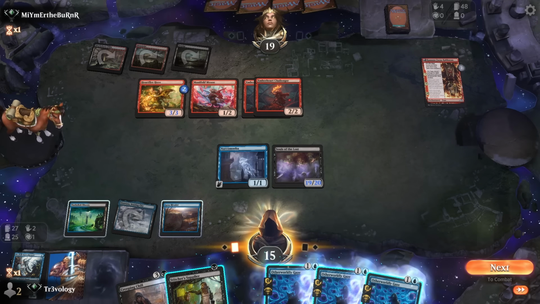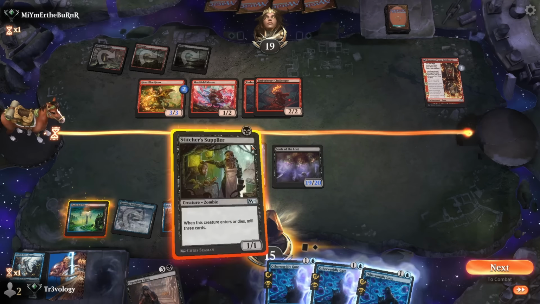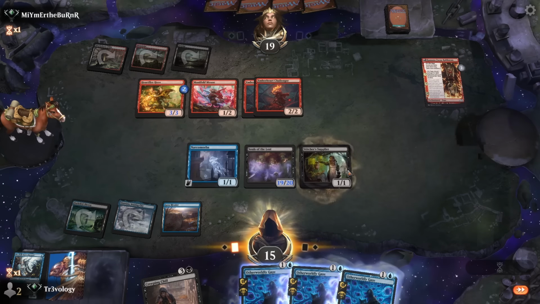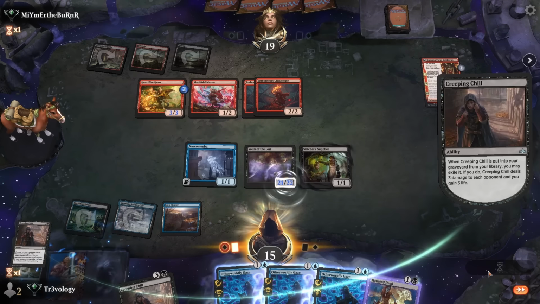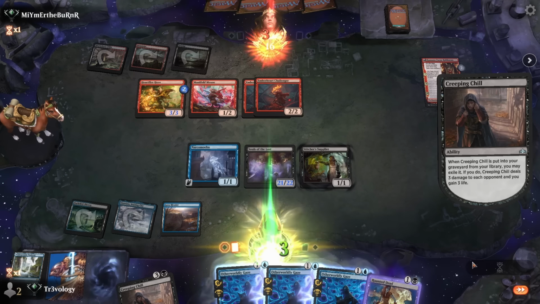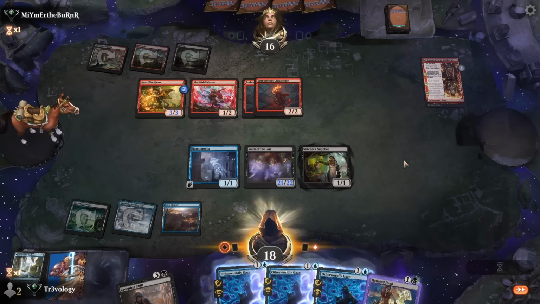And then here we do still have the opportunity to other what we get. So this is a 19/20. I'd rather get an extra blocker into play. I will set the upkeep stop depending on... Okay, we hit a creeping chill. This kind of changes everything a little bit. Let's enter the box again.